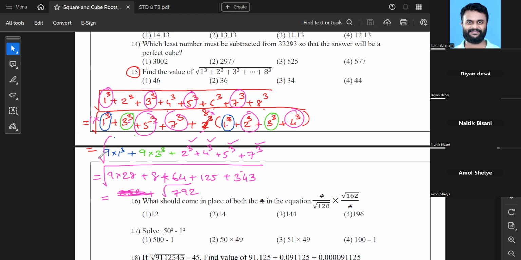Clear? Sir, but how did you get the 9 into 3 cube? First I understood 9 into 1 cube, I understood, but how second one? I'll explain. So if you'll observe, I'm just taking these numbers. मैं arrow से point out करके दिखा रहा हूँ. The first number is what? It's basically 1 multiplied by 3 cube. The second number is 8 multiplied by 3 cube. When you add them, your answer will be 1 plus 8, 9 multiplied by 3 cube. Am I clear?